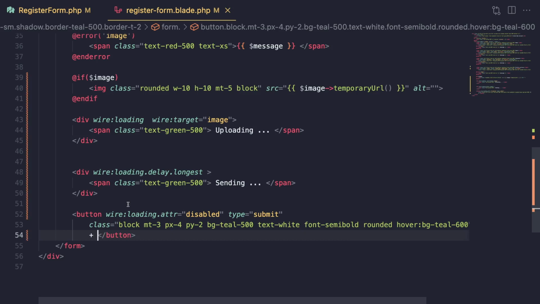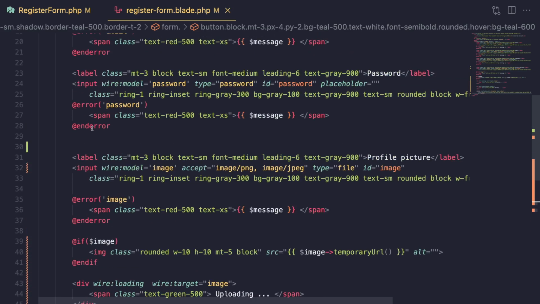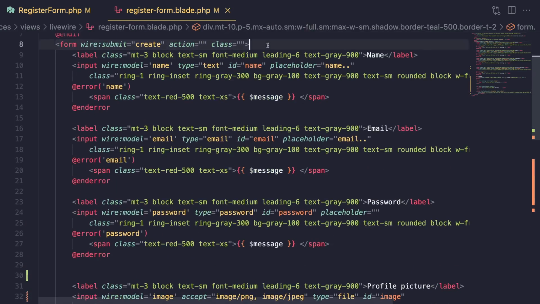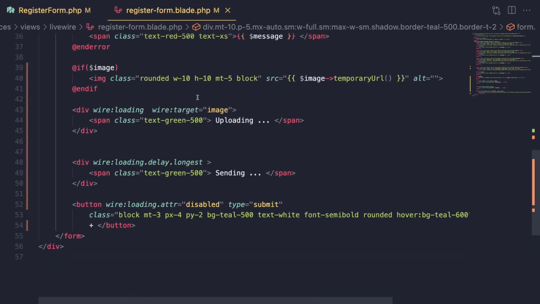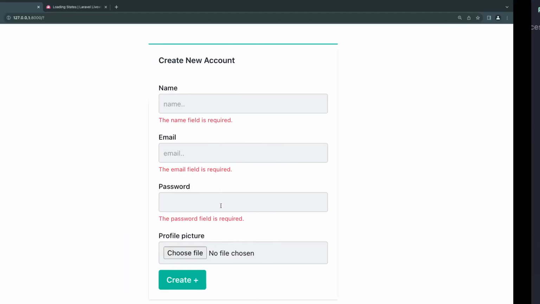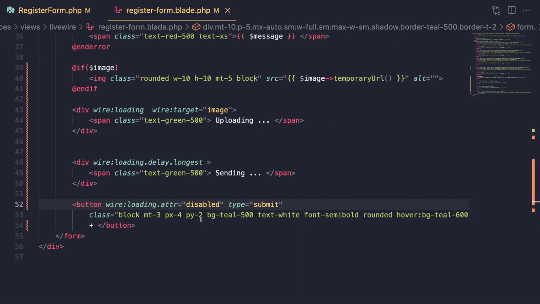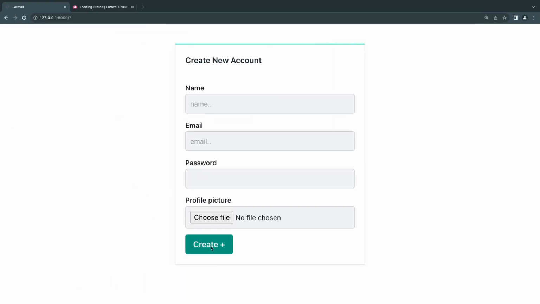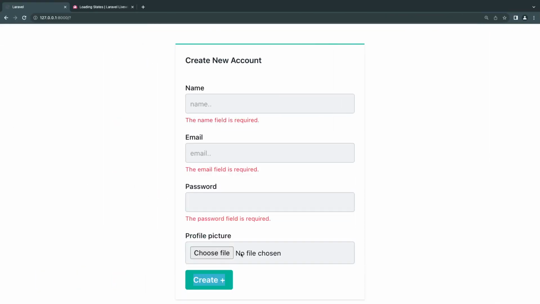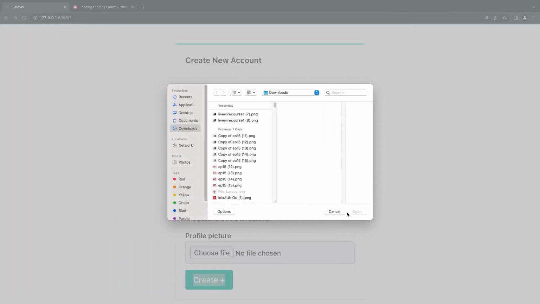spam click it. Now by default, if you have your button inside a form element, I believe HTML5 actually disables your buttons automatically, okay? But you won't always have it inside a form. Sometimes you don't have your buttons inside a form. So it's important to have wire:loading.attr, because if the request takes a long time, maybe it takes like 5 seconds for a user on a slow connection, they might like spam that button like 10 times. And that has happened actually to me on real applications. So that is something you want to do. And as you can see now, the button is obviously disabled, which is very nice.